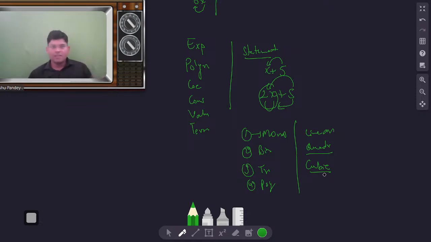And the first chapter that we are going to study is linear equations in one variable. That is, the variable is going to be 1, and the equation is linear only, not quadratic, not cubic. And to solve those linear equations, I told you about two methods: additive identity and additive inverse, and multiplicative identity and multiplicative inverse. Understood? Yes, sir.